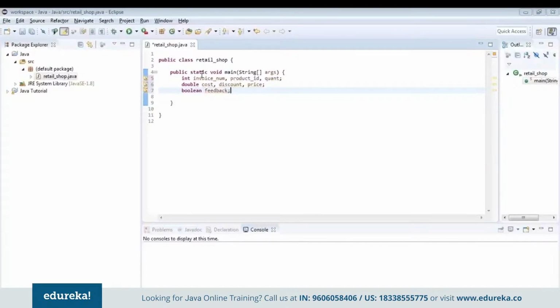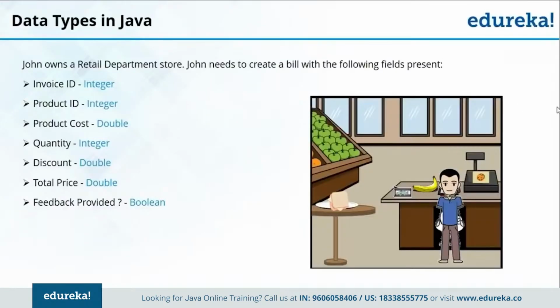So this is how you define different data types in Java. So by default, all the integers would be assigned 0. The doubles would be again 0.0, and your feedback would be set as true. So are you clear on how to declare variables in Java? Okay, Divya is clear, so is Sandeep, Arun, Anna. That's great to see, guys.